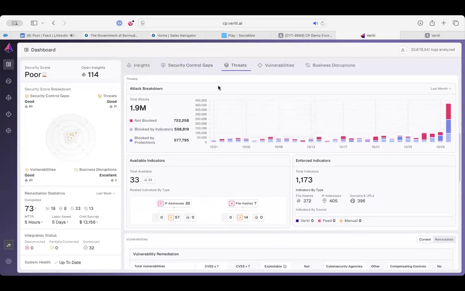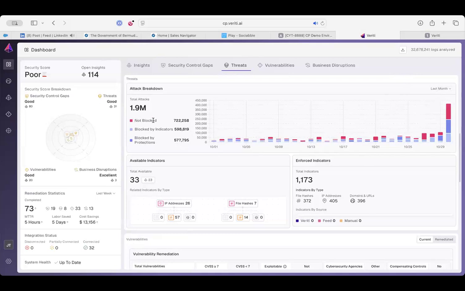Now, it's super important to understand how effective your efforts are within the platform itself. So from a threat exposure standpoint, one of the things you're obviously trying to block is attacks, right? And so this dashboard or widget, as we call them, will showcase to you the number of attacks in your environment. Of course, you can toggle by different time lengths. You can also see I blocked 598,000 by blocking IOCs. We also blocked 577,000 via protections.